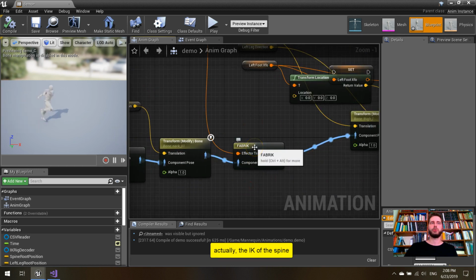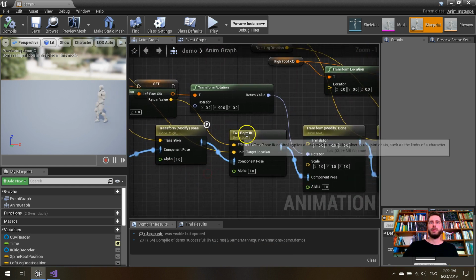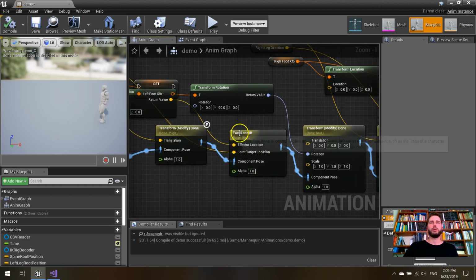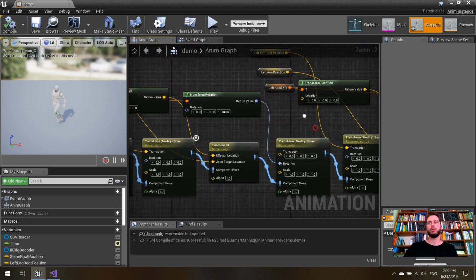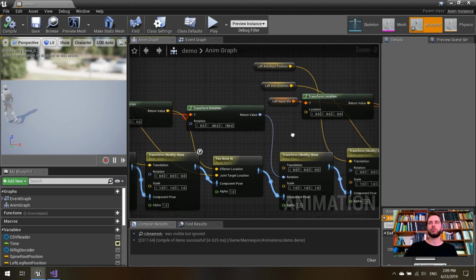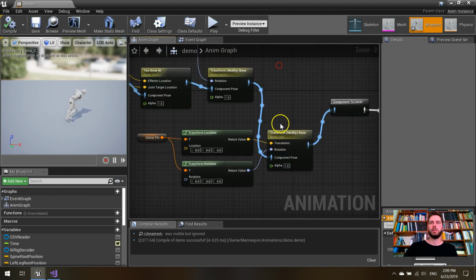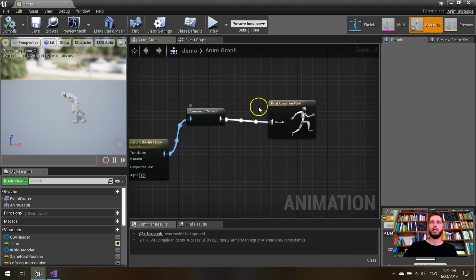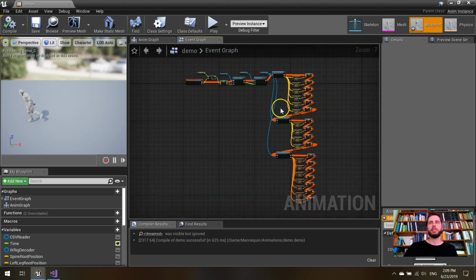Then a fabric solver to solve the IK of the neck. Then a 2 IK bone to solve everything else. So the legs, the arms, and then I load all those variables that I have set in the event graph. And finally, I will set up the global position and orientation, and then I'll make that the final pose. So you can see it's pretty standard.